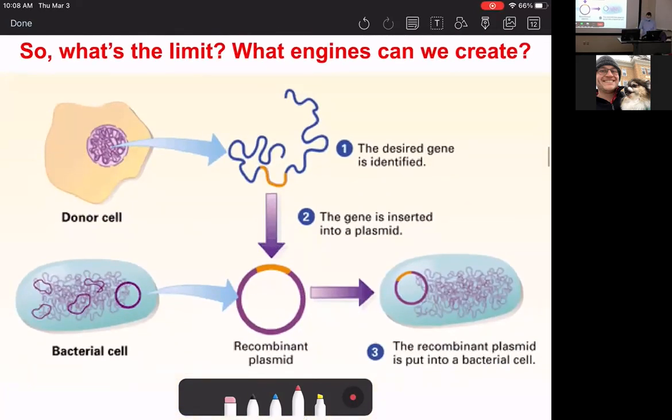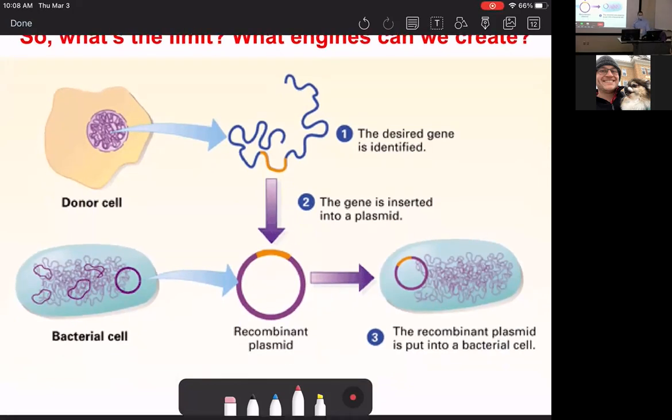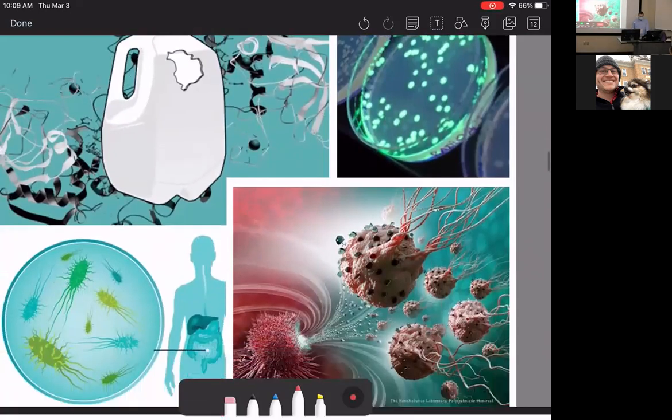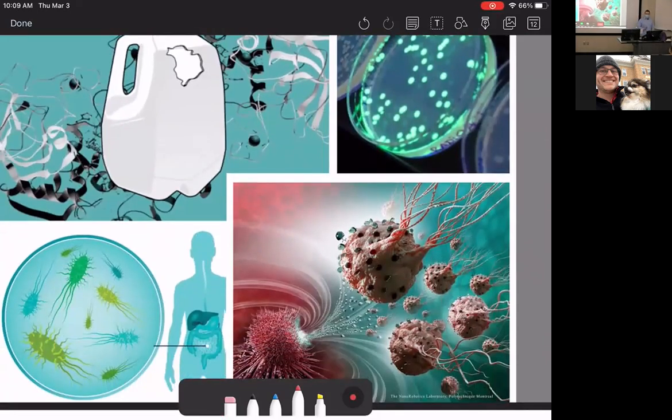And we will have a writing way, way, way in the future about what possibly you can make. Some people regard bacteria as sort of engines. We do have engines for certain drugs, certain things that certain people can't produce because of their genetics or because of a condition. But there are also genes from certain archaea or bacteria that eat plastic, for example, right? There are things that glow in the dark. There are things that we could send in to kill certain diseases. There are genes that we could augment with all kinds of stuff. So I just want you to think about this for the future. What's something that we could solve by making a lot of something genetically?